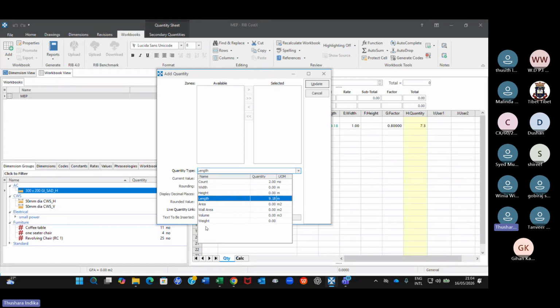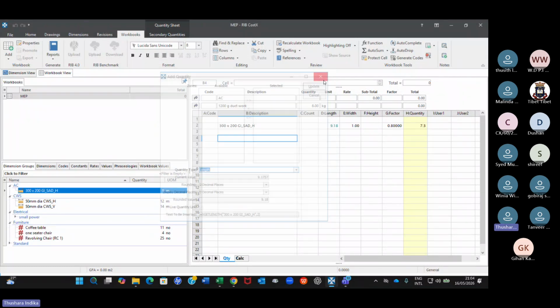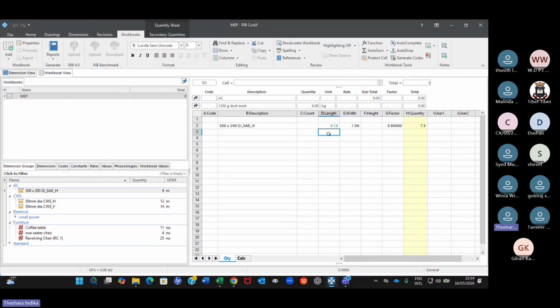So you can pick that one as a girth, and then you can take the girth as well as the length and do it. So easy. But now here what we are doing is calculating the girth and putting it here. It's not a big deal anyway. Getting the girth of a rectangular duct is not a big deal.